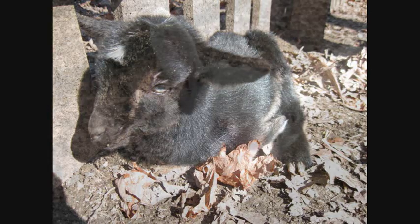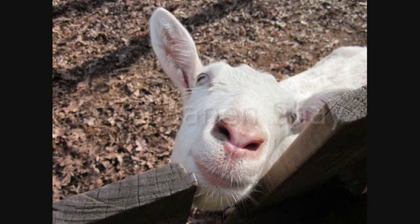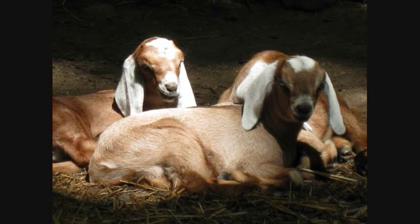The Saanens have a low butter fat and they're gentle giants, but they also have a high production. They're the large white goats that most dairies have. There are also Nubians, and these have a higher butter fat. They have the long, cute ears, but they have a lower production in regards to their size. So they would be more like a Jersey cow, with a higher butter fat but a lower production.